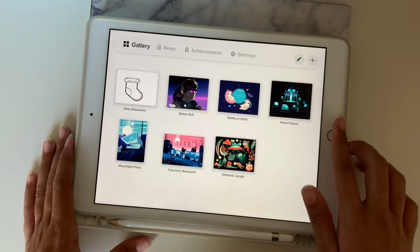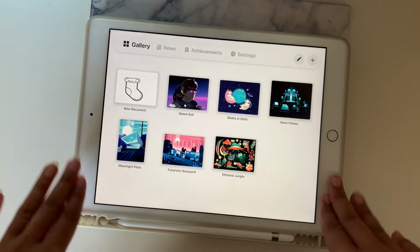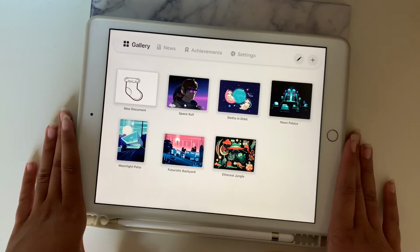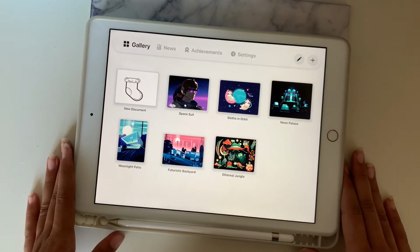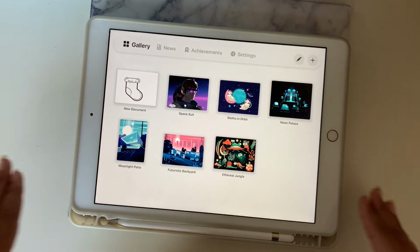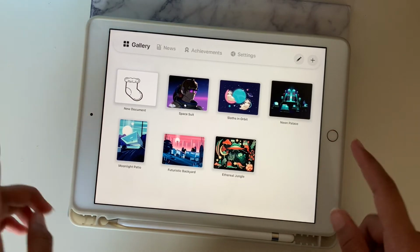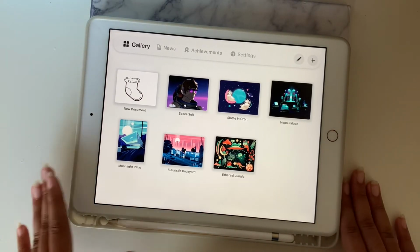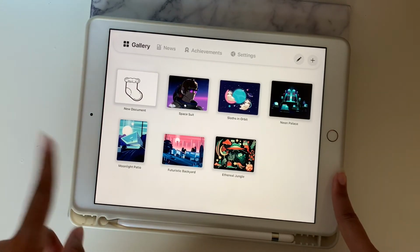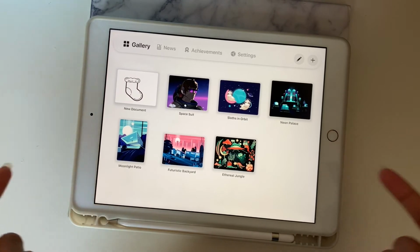So the next app is Vectornator. Vectornator is basically like Illustrator from Adobe, but it is free. And I don't know how to use Illustrator. I remember I had to use it for a class, and it was really difficult for me. I definitely wanted to try Illustrator again, but I didn't have Adobe, so this is a really great option. I feel like it does so much that Illustrator does. They also have an app for the Mac, so if you don't have Illustrator, you can also get Vectornator on your Mac.